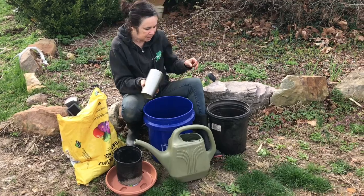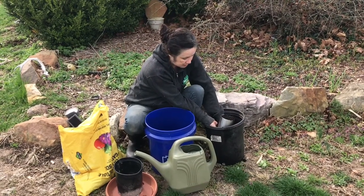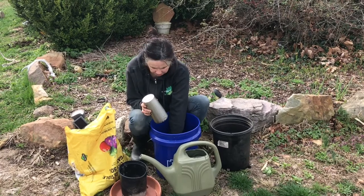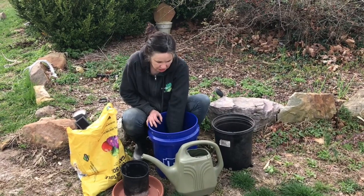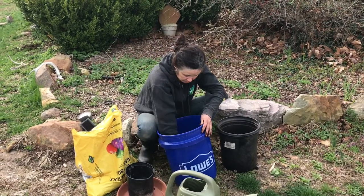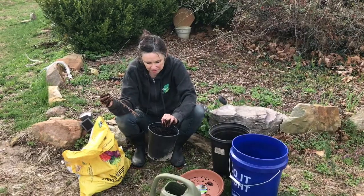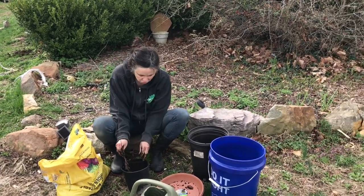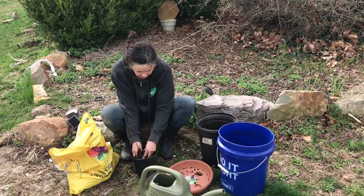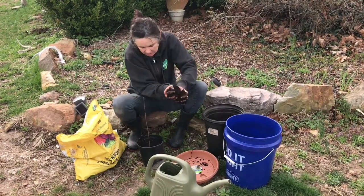And then compost, because remember these are boggy plants — everything's decaying in the wetlands — so I'm mixing that in. Now, when you use peat moss or another medium like coconut shell or whatever, you have to water it really well before you put the tree in — it has to absorb. Just fill your bucket, put a hole in it, and drop the tree in as straight as possible. Try not to damage the roots — the pressure will break them. And basically pack it down; you don't want a lot of air in there. And that's it. Third way.